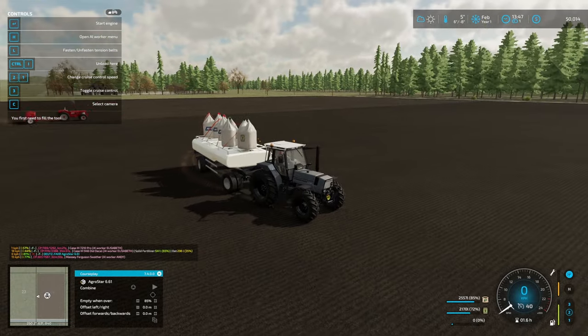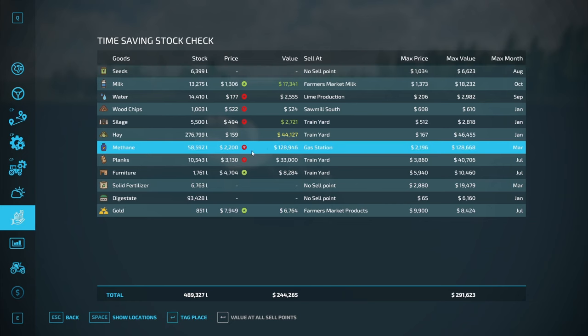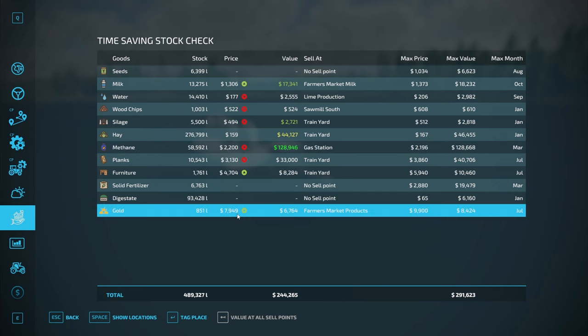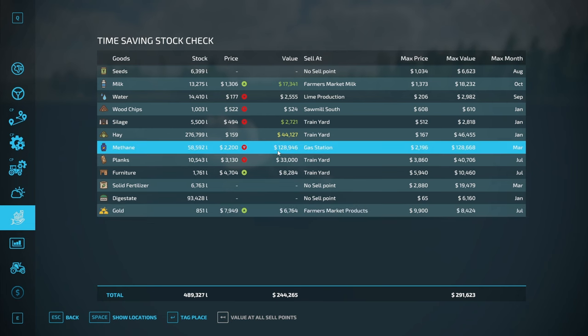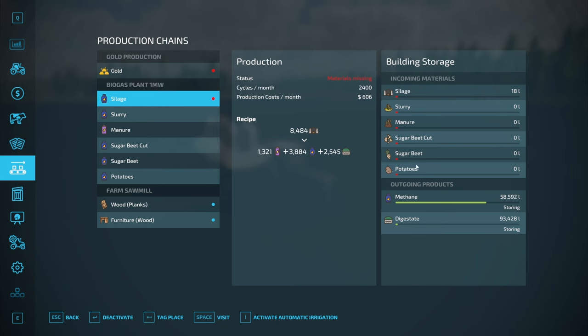Okay, so we got 50,000 right now. Let's look at what we have as far as product is concerned. So we've got basically 128,000 worth of methane. We have not quite a pallet of gold yet, so I guess that's a slow production, which is, you know, understandable. So methane. All right, let's have a look at this. It's 128,000 sitting there. Now, let's look at the production itself. Okay, so we're all out of input. We've got a fair amount of methane output.